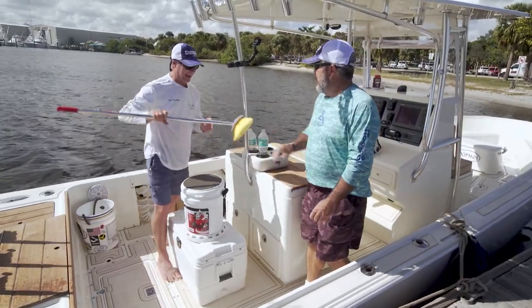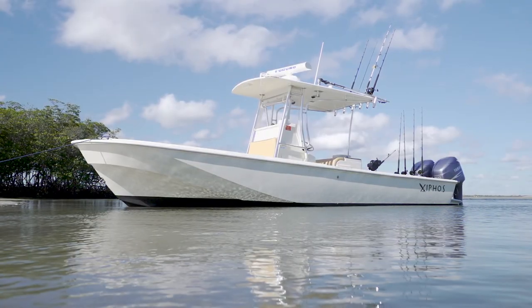He managed to take an old classic boat and bring it up to speed into the 21st century and make it a really worthy offshore modern fishing boat.